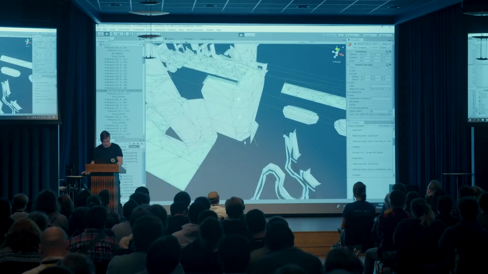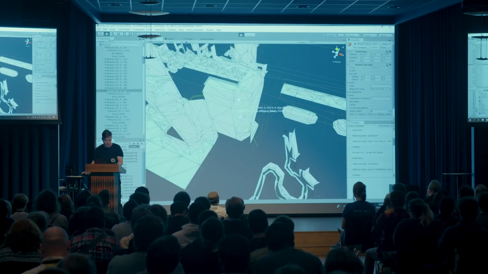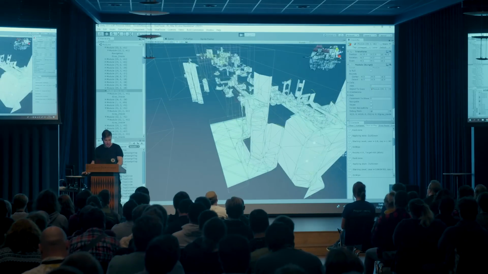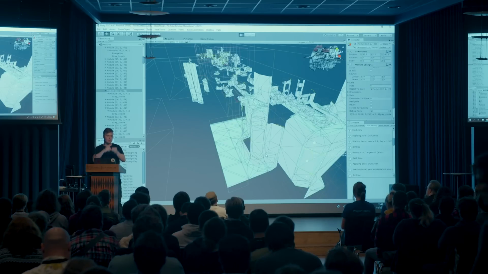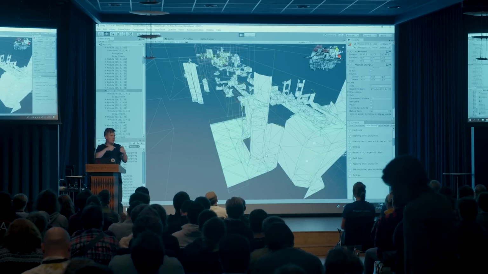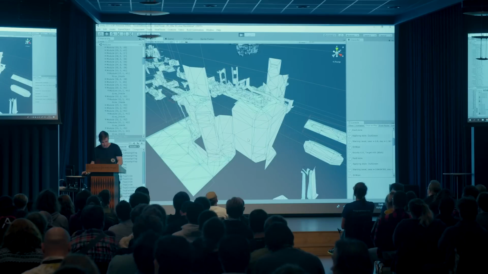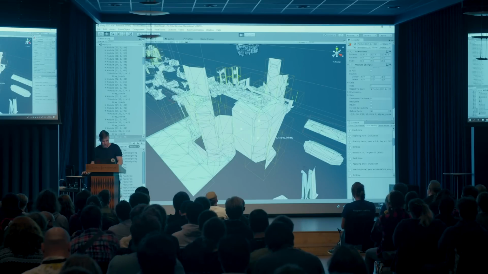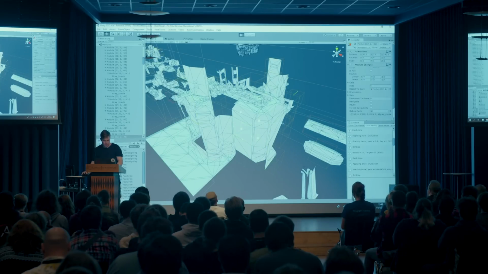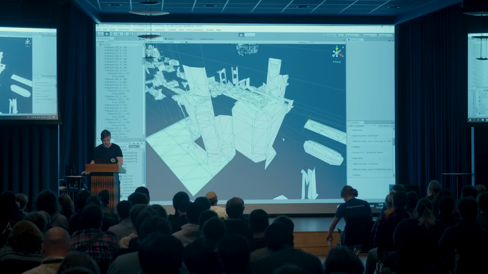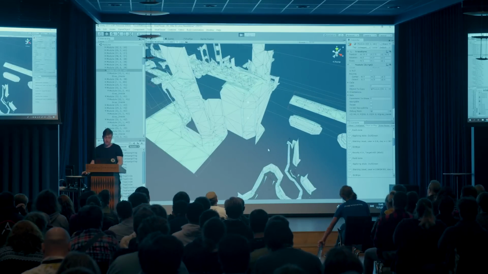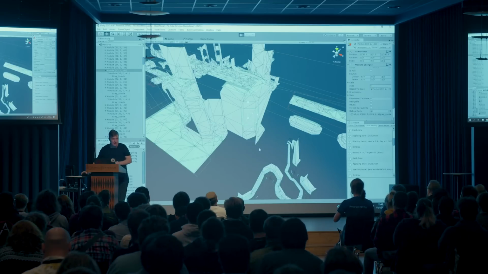So as you see, if I highlight an edge here, it will highlight in yellow all the other edges that look the same. So that's just the import algorithm, looking through the mesh, looping through the edges and seeing what fits where. Yeah, and if I highlight this side, you'll see everything with a straight horizontal edge, stuff like that.